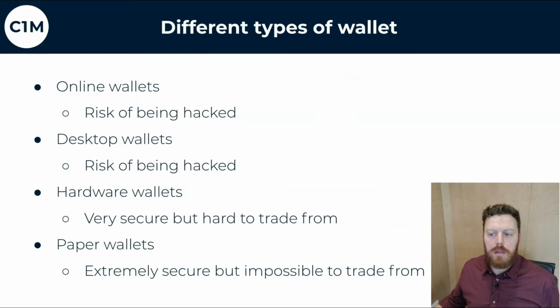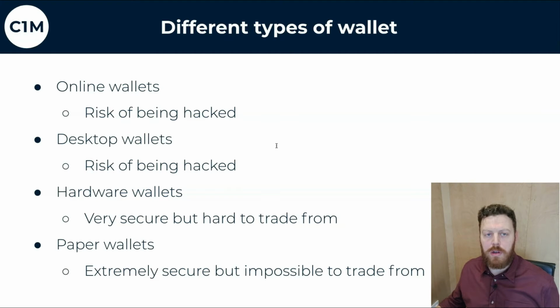So, the different types of wallet that you can use are online wallets, desktop wallets, hardware wallets, and paper wallets. Disadvantages of online wallets and desktop wallets are they both risk being hacked. Online in particular because it is always online, so it's always vulnerable to anybody with an internet connection who wants to try and attack it. And desktop wallets, when your computer is connected to the internet, then there is the chance that it could be hacked. Also, you could download malware and stuff like that, which could potentially give hackers access to your wallet.